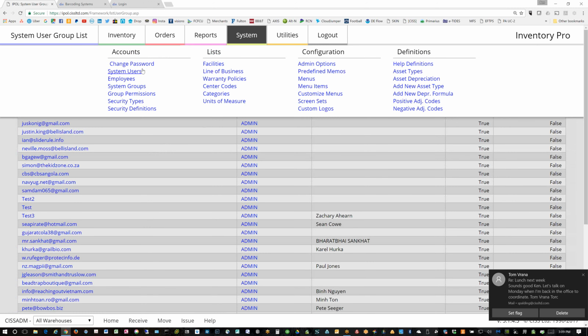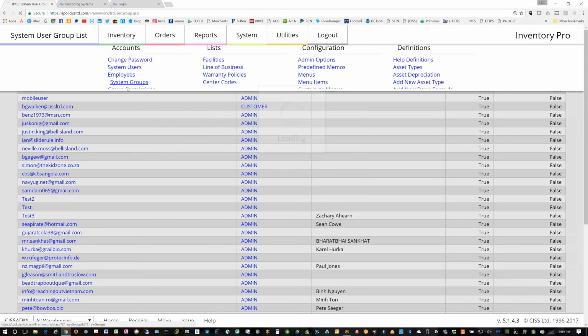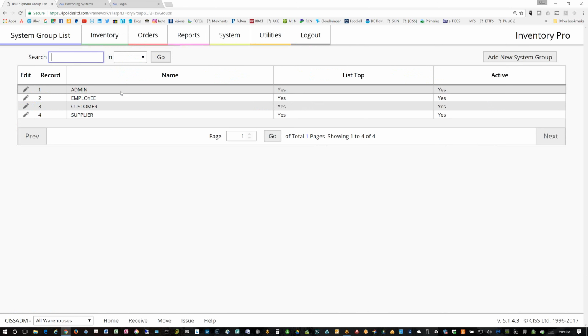The users get put into groups, and then each group has permissions. It's kind of like Windows security. In this system, we have admin, employee, customer, and supplier. So an admin can do everything. An employee can do only certain functions. A customer can really only look at their orders or place an order.